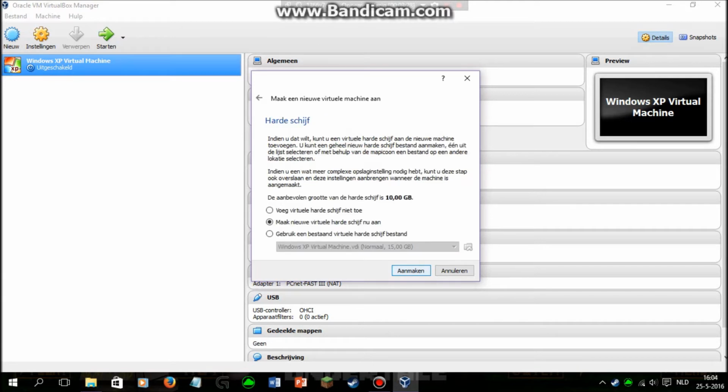Anyway, we have allocated our RAM. Now we're going to press on next. Next, VirtualBox will make us a new virtual hard drive. This virtual hard drive, right, will be used to save all of your files of the Windows XP in this case. Now, this hard drive is, as it says, virtual. Therefore, right, if we are going to allocate some gigabytes for a hard drive, that doesn't mean that these gigabytes will be used immediately, right? So I'll come back to that just in a sec.